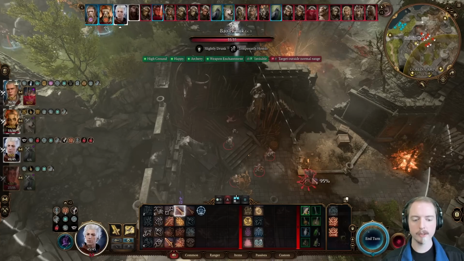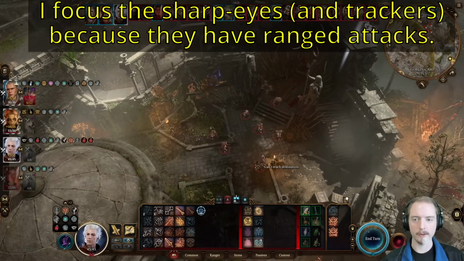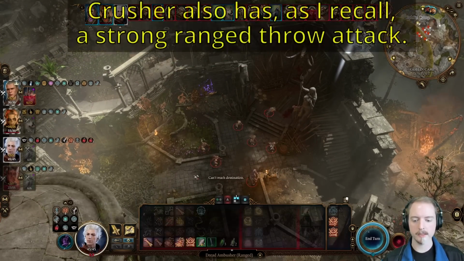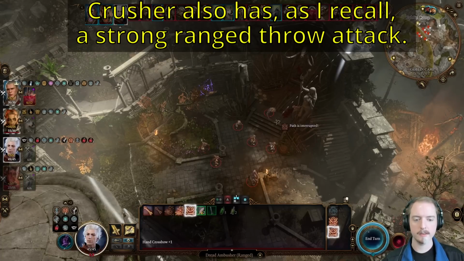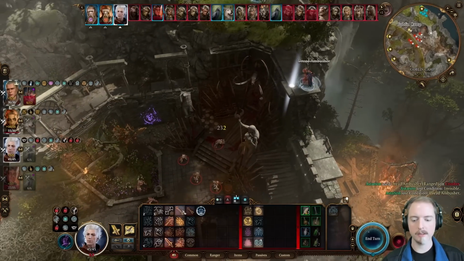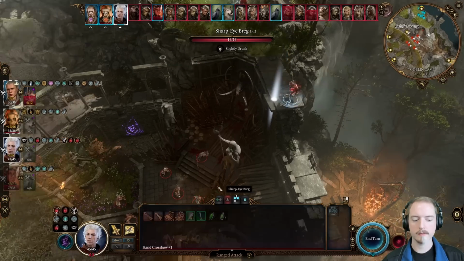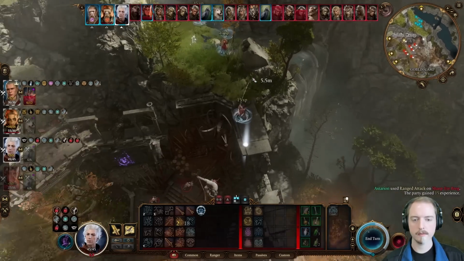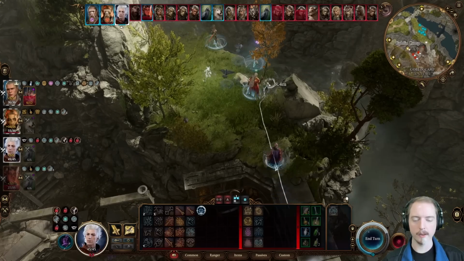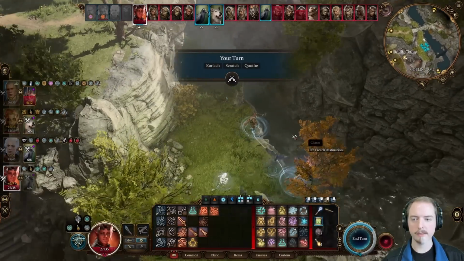And I think we want to probably focus on taking out the sharp eyes and whatnot as our next priority. But Crusher's also a good target. So let's, while we have invisibility, turn on Red Ambusher, turn on Sharpshooter, and just hopefully take him out. Still alive? That's okay. We will try to take down one of these trackers or sharp eyes. And run back on over thereabouts. And that should be us decently protected from them. They can find spots to target us sometimes.